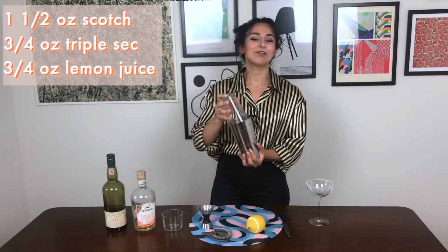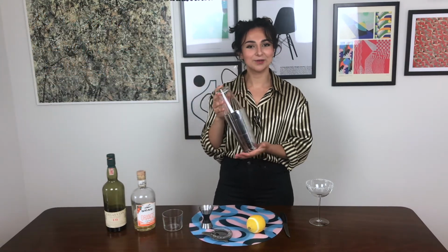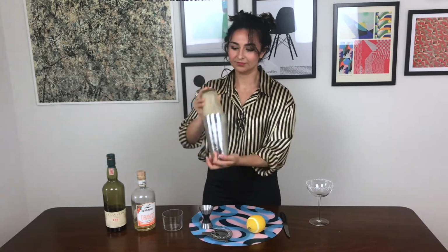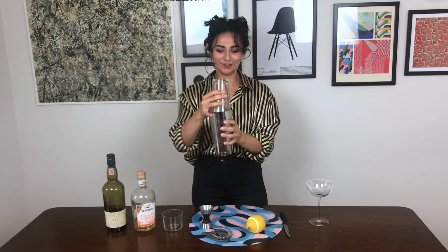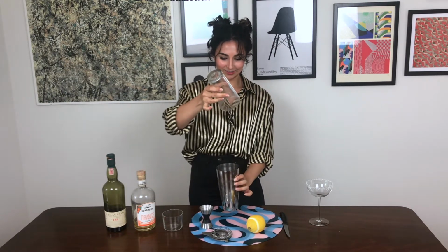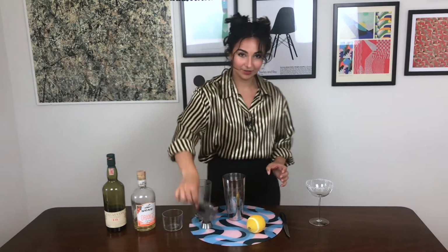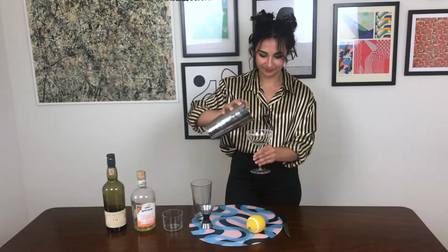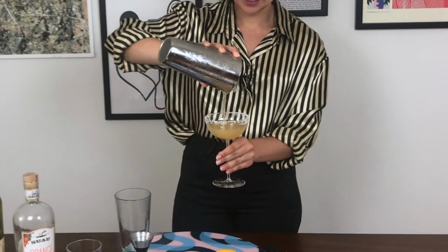All right, we're going to shake for about 20 seconds till everything's nice and frosty and appropriately diluted. Okay, that looks good. Smack it harder with the heel of your hand, and then we're going to strain into our glass, and then we're going to garnish with a little slice of lemon. This is smelling intriguing.